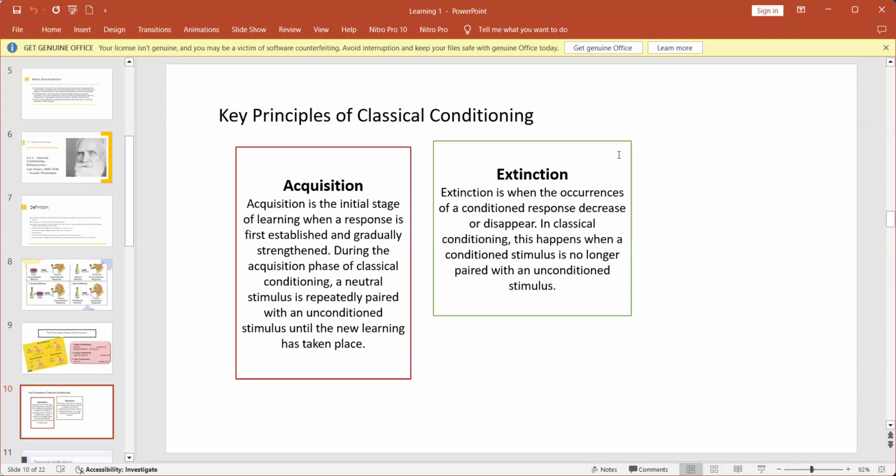And after some time, after repeating it, they salivate to the bell. But once there is no more pairing or association with the bell, they will still salivate and continue it for some time, the new learning. But gradually it will decrease and this new learning can disappear. They will once again not salivate to the sound of the bell. That threat is there.